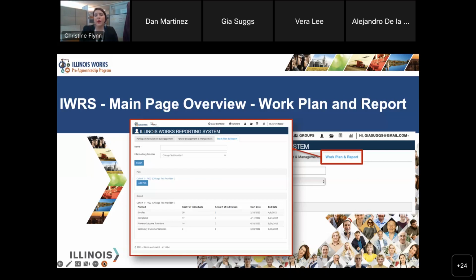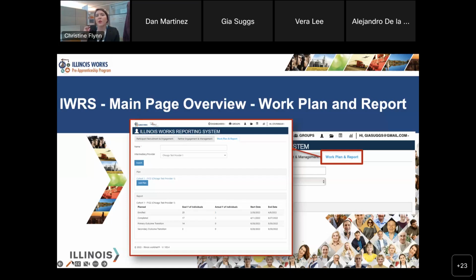Okay, so I just had a comment in the chat, so I want to make sure we're all on the same page here. On the main page of IWRS, make sure that your screen looks like this. You should have your 3 tabs there: your participant recruitment and engagement, your partner engagement and management, and then your work plan and report tab. If you are somewhere else in the system, the way to get back to this screen is to go to that groups button on your navigation bar.